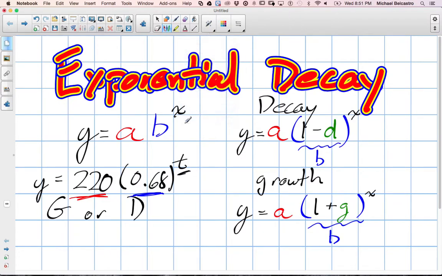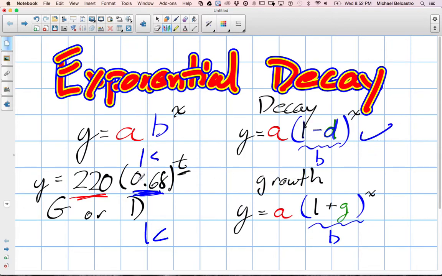With that being said, this number here, looking at our growth and decay, is one of these two. They've done something with our b. They've clearly carried it out. If we're adding a percentage, a positive value, to 1, will we ever get anything that is less than 1? No. So this is not a growth because this value is less than 1. If we have 1 and we're subtracting a value, our values are going to be less than 1. So decay is what we're looking at.